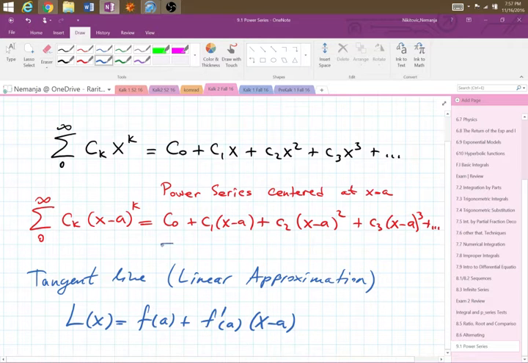That's this. Right there. That much of our polynomial approximation. And we know that that already gave us pretty good results when we were approximating the values of a function.